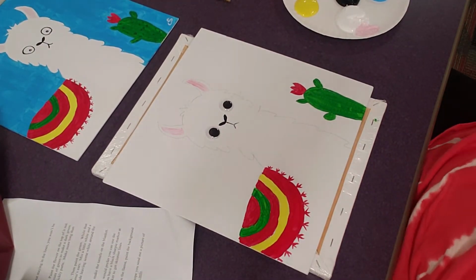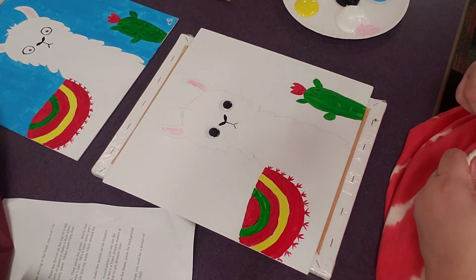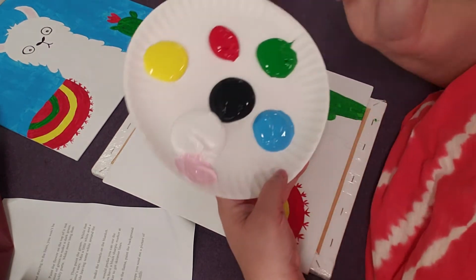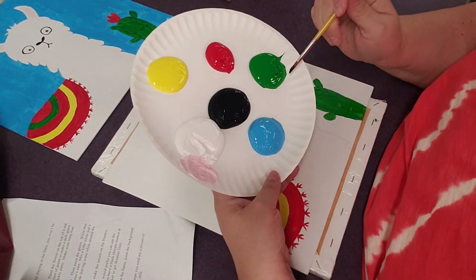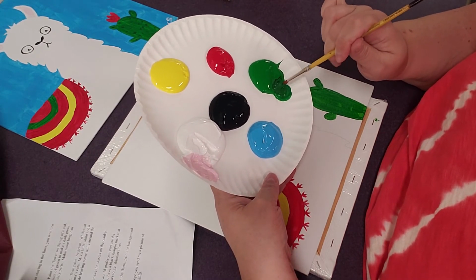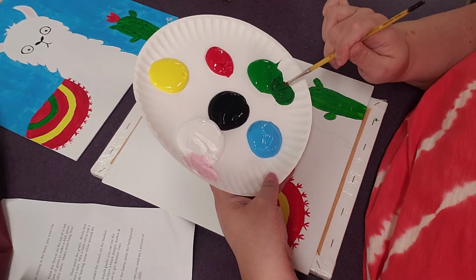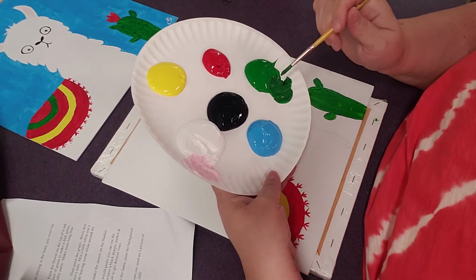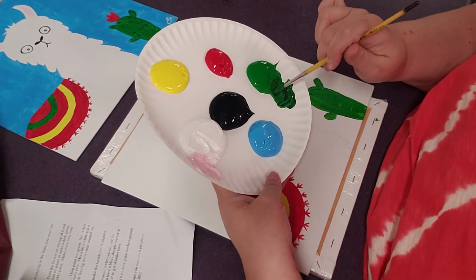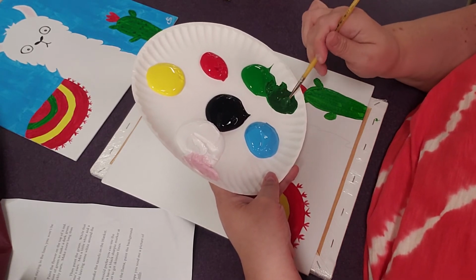Okay. So now with the cactus, I am going to use the skinny brush again. And we need to make like the little needles on the cactus. So just take a little bit of black and add it to some green till you make a dark green. You could just do it like this off one little edge. You can do it how you want. We just want to darken the green a little so it shows up when we put the little needle parts on the cactus. So just mix it up till you get a dark green.